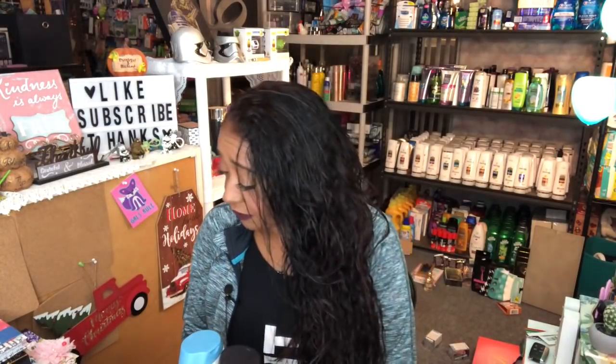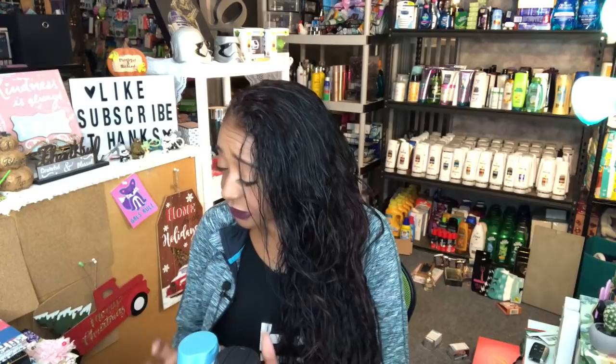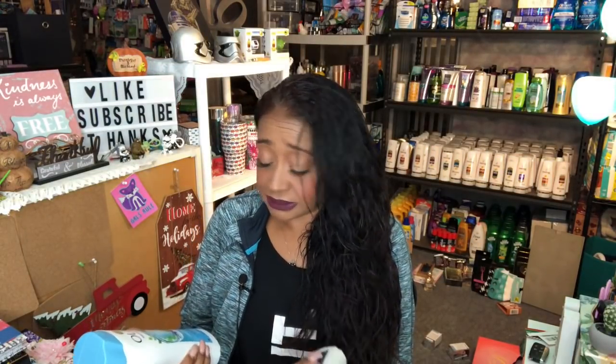So the first deal that I took to the register, because I had $10 in register rewards from last Sunday, from last week to burn, I went ahead and did the Olay deal. Now the Olay deal is on sale 2 for $12, buy 4. I believe you get 4,000 points. So I went ahead and purchased 4. I purchased 2 of the Fresh Outlast and 2 of the Age Defying of Olay.